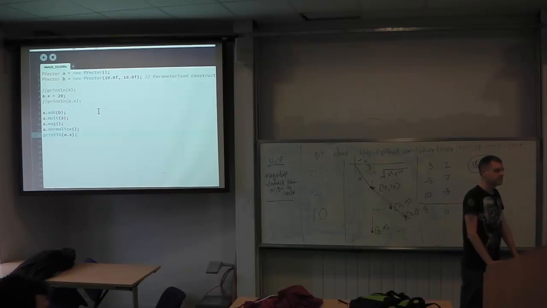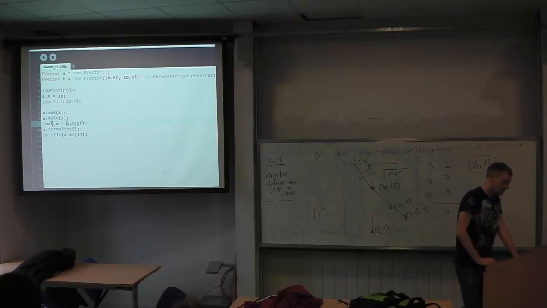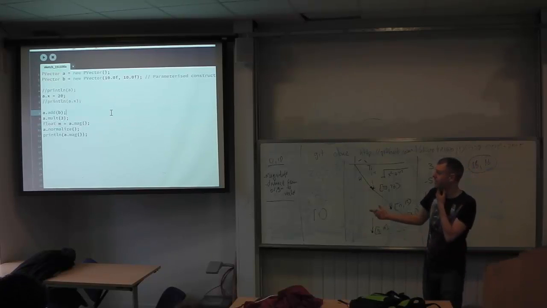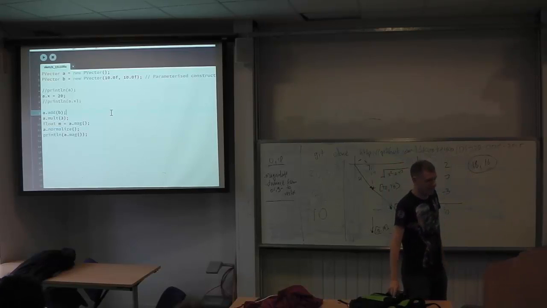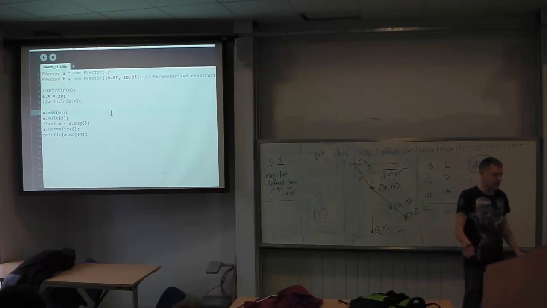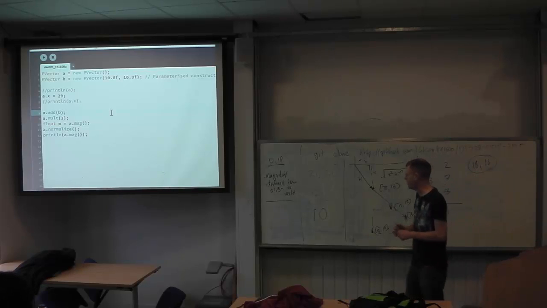Yes? What's the difference between a dot mag and just printing the magnitude? Oh, great question, yeah. This exactly here doesn't do anything useful whatsoever. What you'd probably have to do is go something like float m equals a dot mag, because that's a method which does a calculation and then returns a value. So it doesn't actually affect the vector by calculating the magnitude. All it does is calculate the magnitude. So unless you actually took the return value and did something with it, the code is kind of a bit pointless like that. Good example. Okay, good, well spotted.